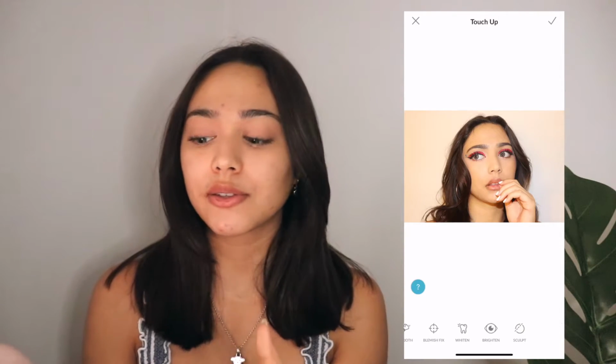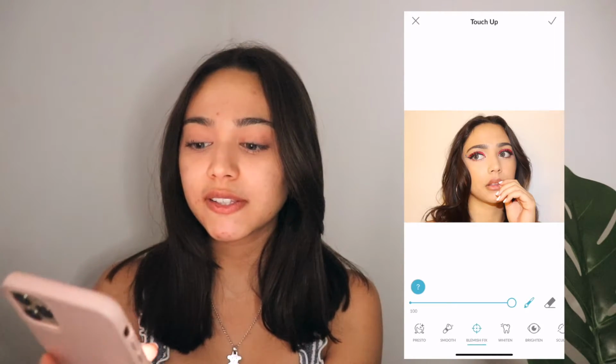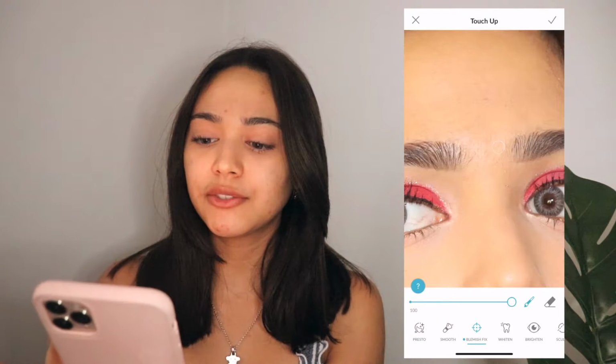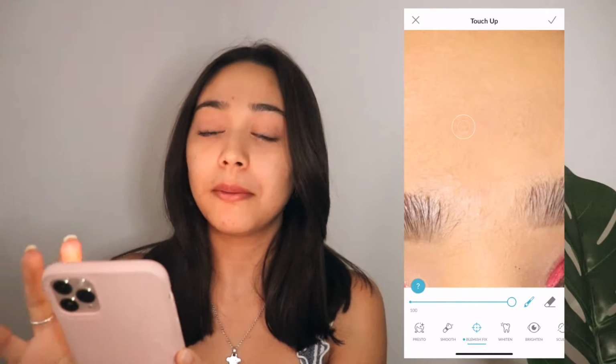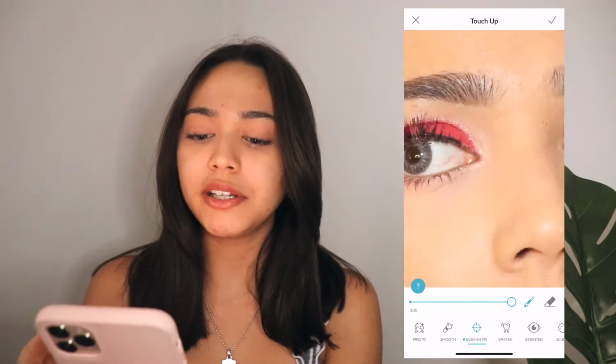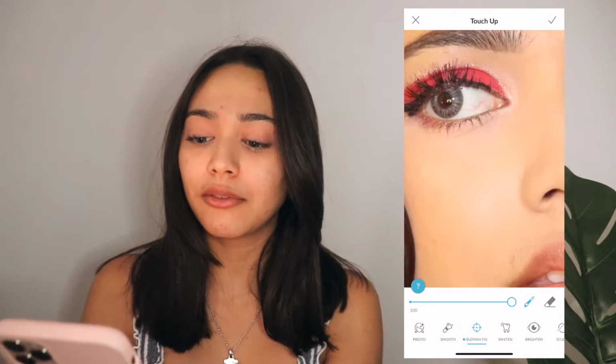to touch up my face. So I like to use the blemish fix, and then I like to go in and kind of just fix the imperfections. As you can see, I need to do my eyebrows. So I like to blur it out with the skin tone on my face so that it doesn't look as bad. So I like to blur that out, and then I get in really close on any other pimples or anything else that I have. I don't really need to fix under my eyes as much. I do have heavy concealer on in this picture, but usually I like to go a little bit under my eyes if it's necessary.